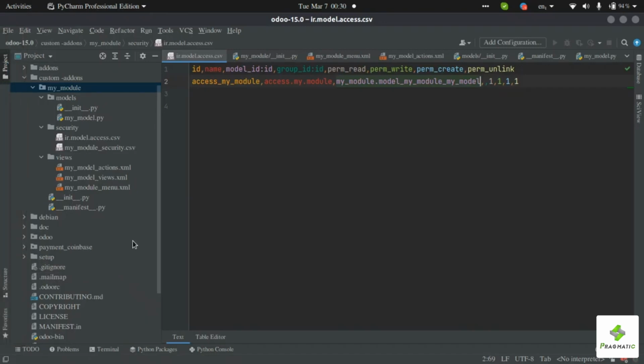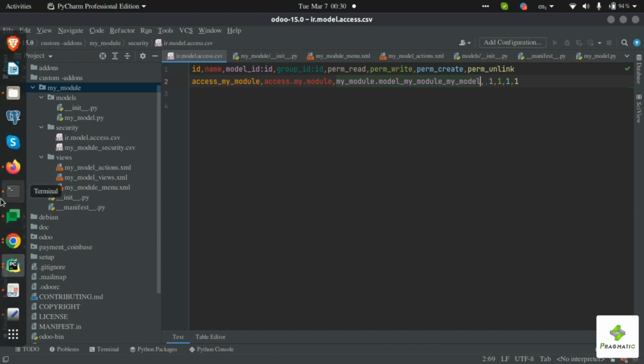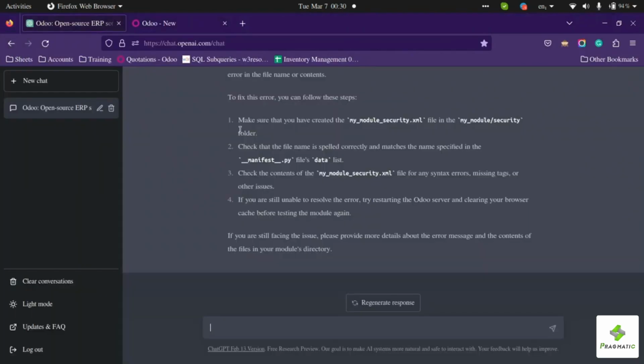So this is how we can use ChatGPT for our Odoo development. It's not 100% accurate, but 80 to 90% accurate. So we can reduce the time for writing the code. So all we need to do is ask ChatGPT, then copy paste the files. Also we can use ChatGPT in other ways, like if you have any questions, or if you want to know what's the functionality of a function, then you can just ask.